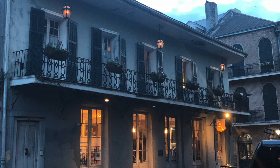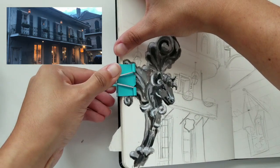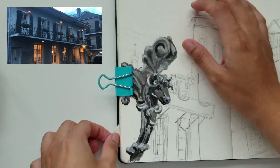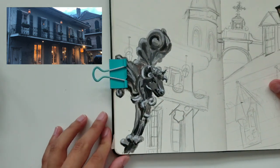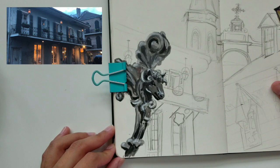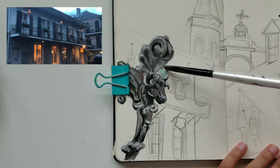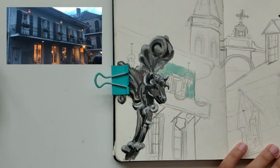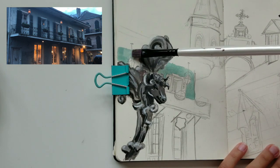This building is one of many charming businesses that run along the French Quarter of New Orleans. I remember we were on a voodoo tour of the town, and I was just snapping pictures of every beautiful building with the iconic Spanish architecture. I decided that I wanted to capture the blue hues of the day setting on this building, and I love using a big, flat, square brush to create an architectural painting. I feel like it gives it nice, sharp edges and makes it look sort of undone, but done in a way.